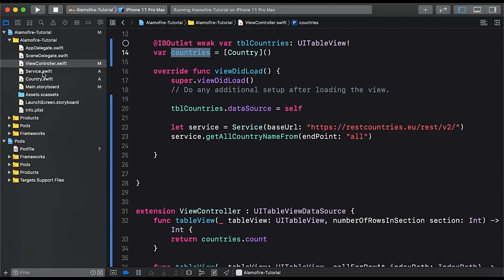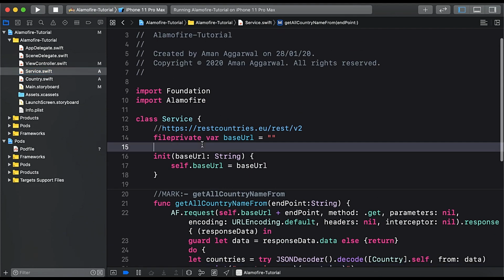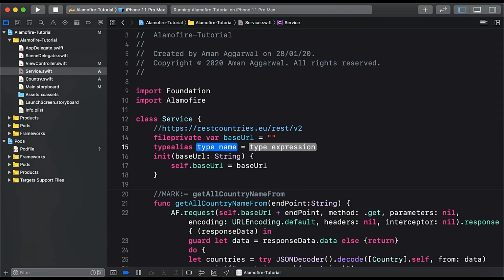So we will go to our service class, and here we create a callback typealias, CountriesCallback.